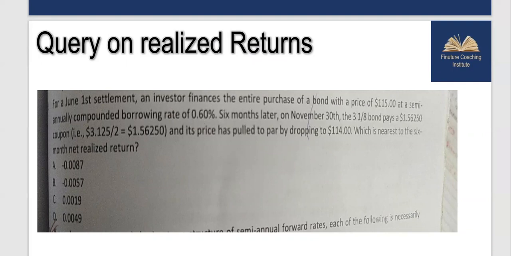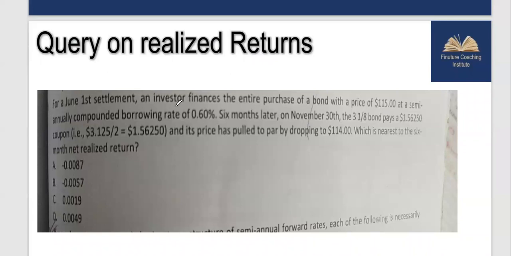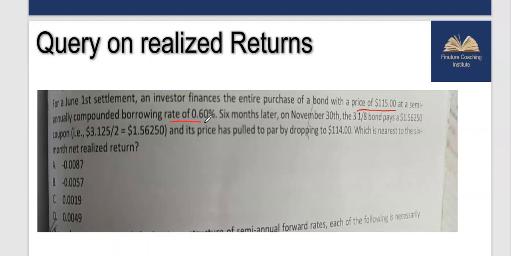Let me highlight the key observations in red color. There is an outflow of $115 which was financed at 0.6%. Six months later there was a coupon payment which had pulled it to par. If the investor were to exit, this was the value he would have got. Let's solve this straightforward question. You just have to plot a timeline.